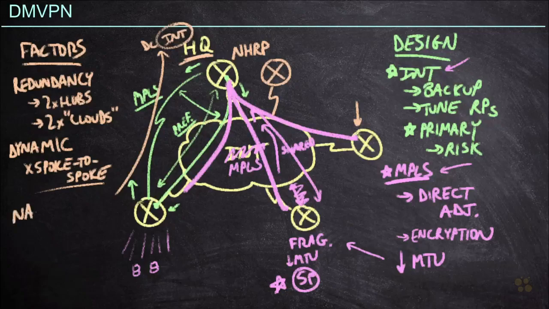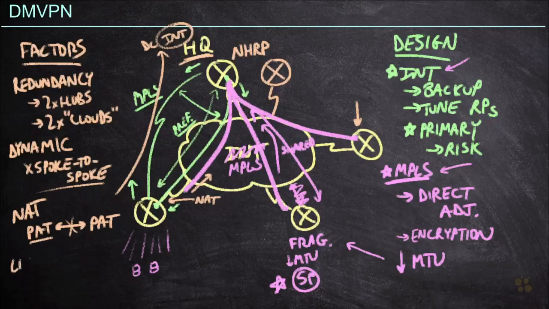We also need to consider NAT. If for any reason this router is behind NAT, such that it is being padded out to the internet, well, that's going to create problems for us. We cannot provide connectivity between two different routers that are using port address translation. At that point, the tunnel would not form. So it's just something to consider. In a lot of cases, we're not going to have to worry about this. But at the same time, absolutely, if our remote sites are behind a PAT, then we probably cannot enable spoke-to-spoke communications.